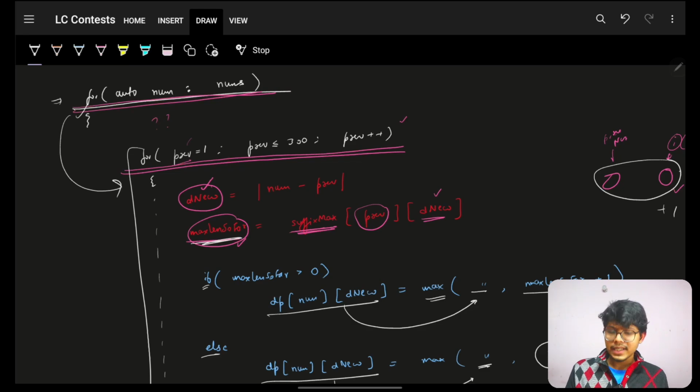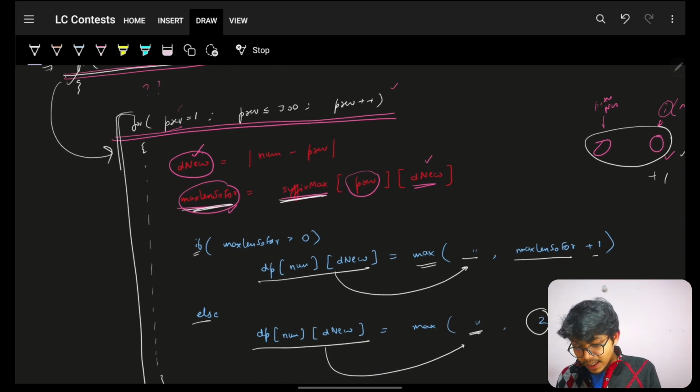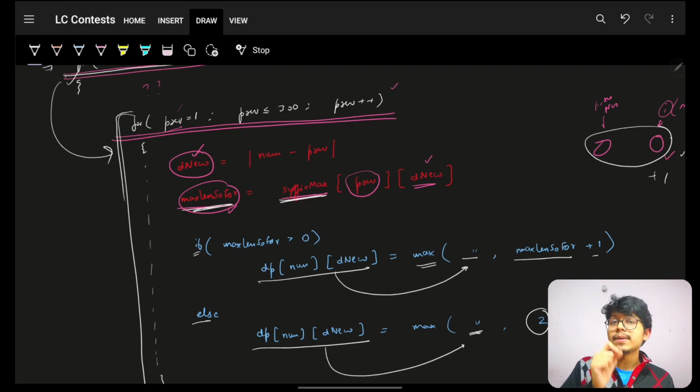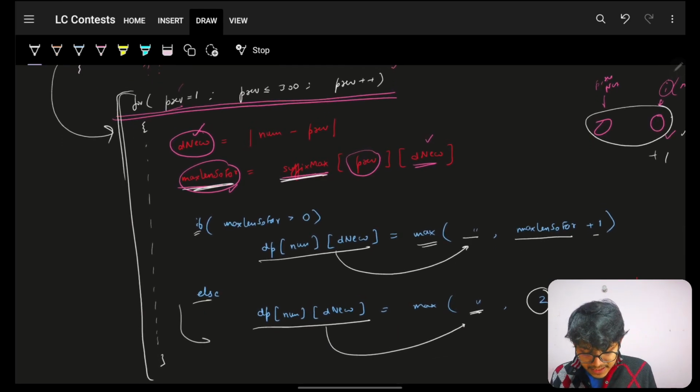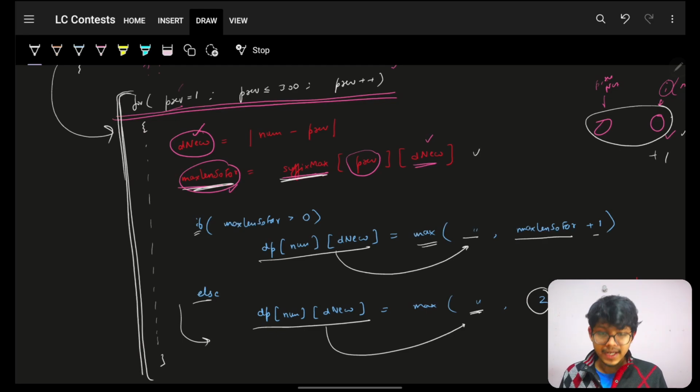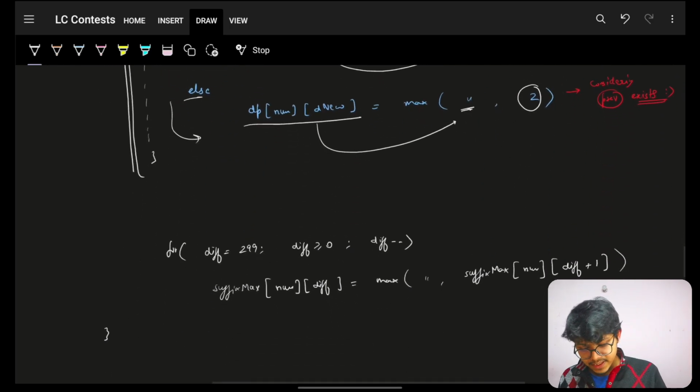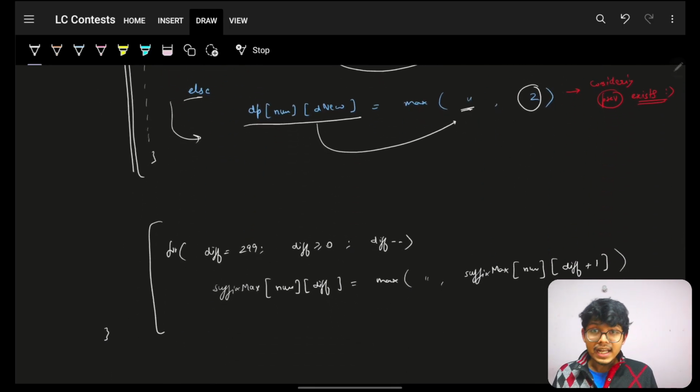But did you see one thing, that you were leveraging suffix max, but in this piece of code you never updated it. And you cannot update it inside this prev loop, else it will become n into 300 into 300 as a time complexity, which will TLE.